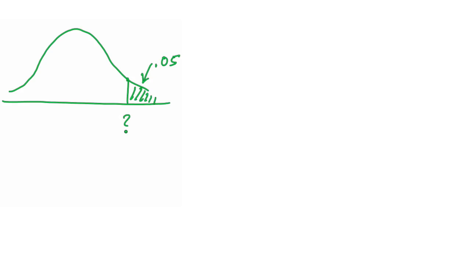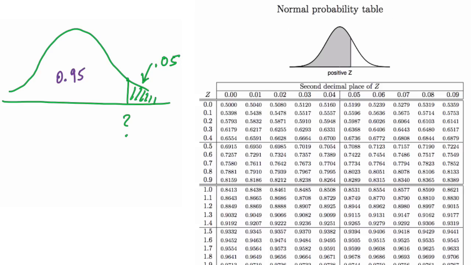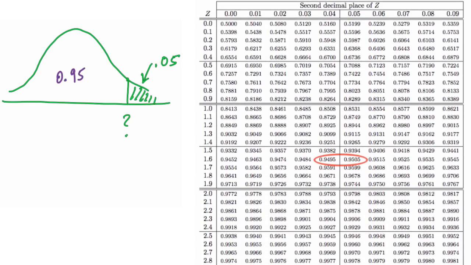One more example. Now suppose we wanted the value such that the probability of being greater than it is 0.05. For this value, the probability of being less than it would be 0.95. Scanning the positive z page of the table, 0.95 is halfway between two values. These two values correspond to a z of 1.64 and 1.65. We don't have a clear choice for the closer value, so we'll take the value of z right in the middle.